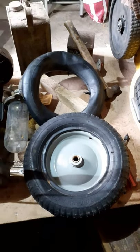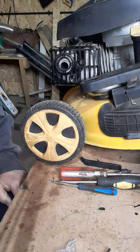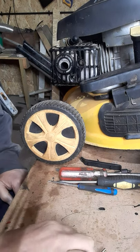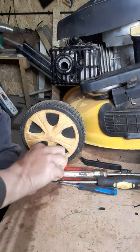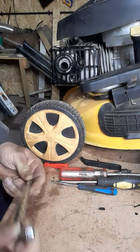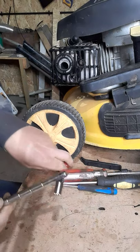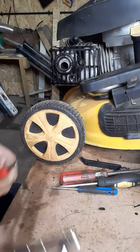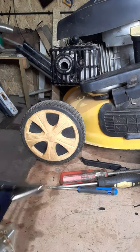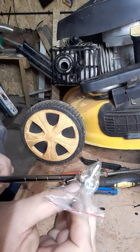Back in a minute. Look here then guys, I've invested in a few things here for doing this puncture. Got a pack there, it's got a puller for pulling the tube valve out. Got the key for undoing the valve. And I've got a little pack with some valves.